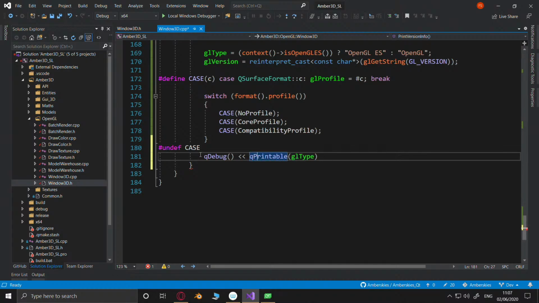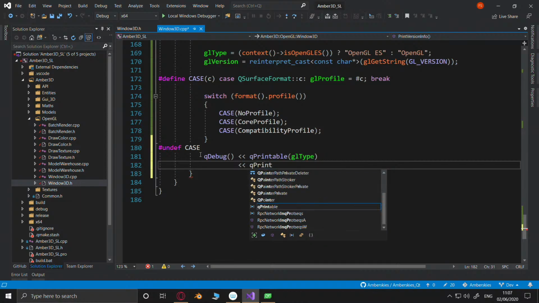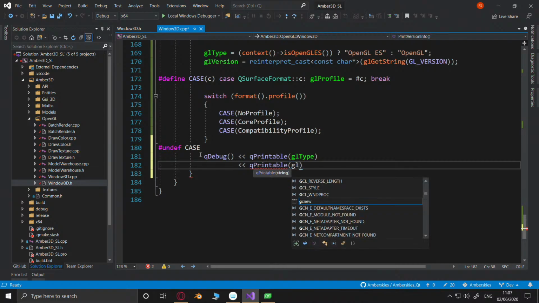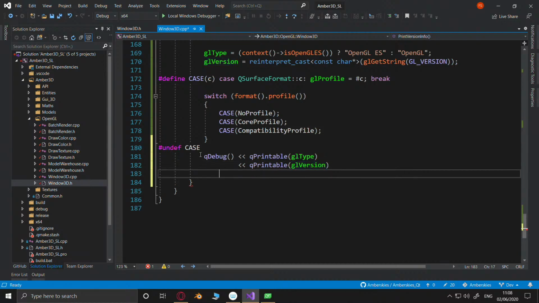It's a macro. Right, that's worked. qPrintable, GL version. Oh well. qPrintable, no.